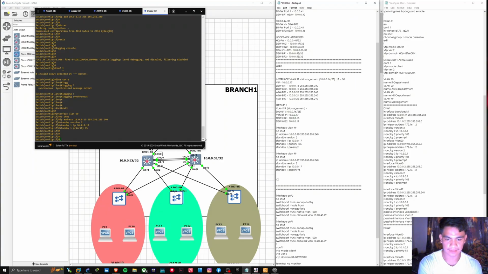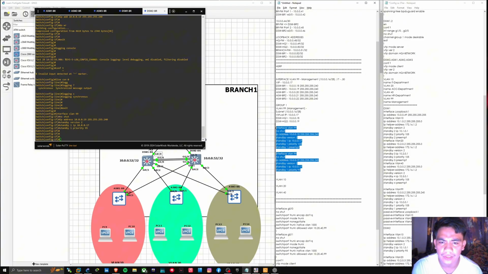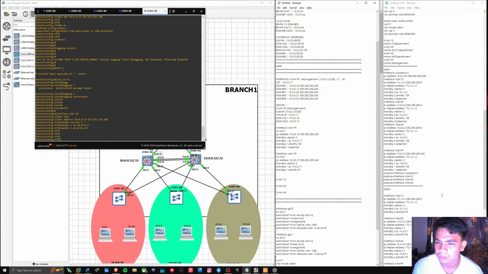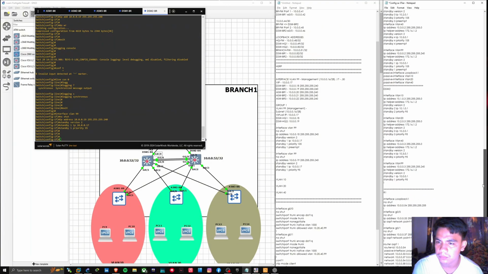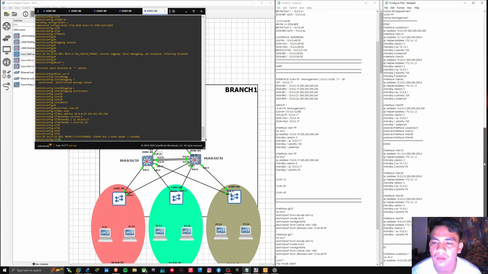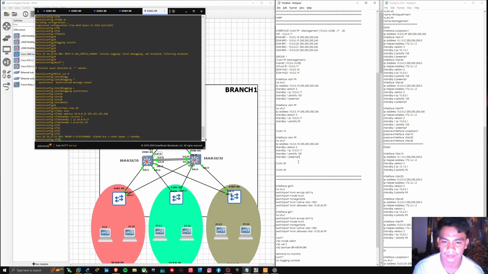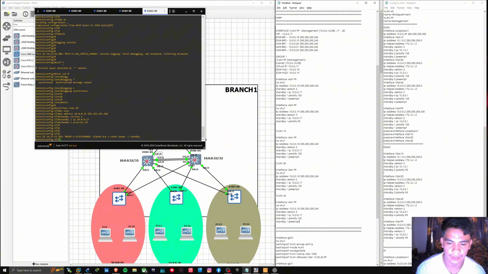Now for VLAN 10, VLAN 20, 40, and 20. I have to start with VLAN 10, VLAN 20, and VLAN 40.